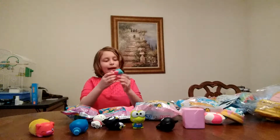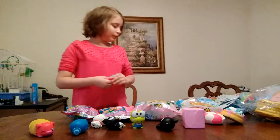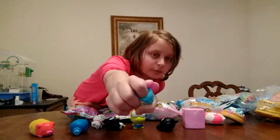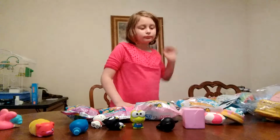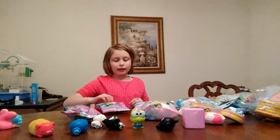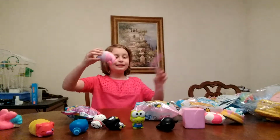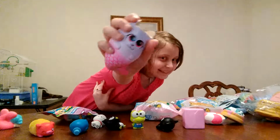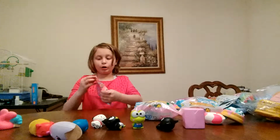Ooh, this is the one I was hoping to get. Mermaid. The mermaid from Squishy Do List, Mom. It's laying down. So that's a nice one. Sweet. She has beautiful blue hair. She's laying down, so we'll do that last, I think. And speaking of mermaids, here's a mer cat, or catfish. Good one. I'm gonna put that down. And mermaid now.